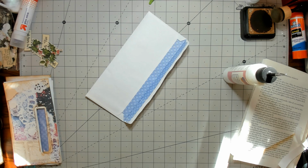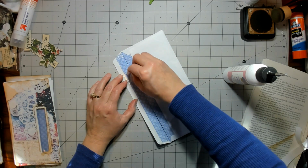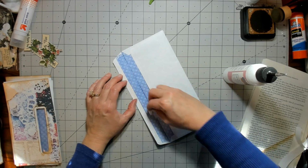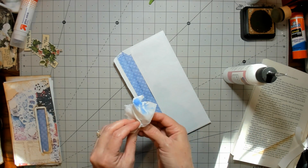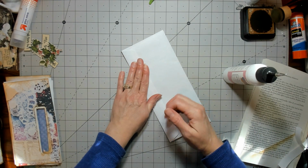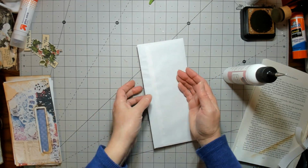I tend to do this with envelopes, and if you've been with me for a while, you know that I do this. For some reason, I can't ever remember not to glue the whole thing down. You just want it along the edge like I did with the first one. Basically, same thing. Whoa, look at that, all that blue comes off. And we're going to close it, because we still want to use that as a pocket.